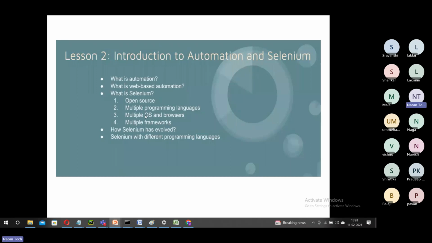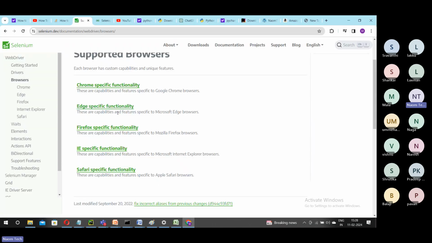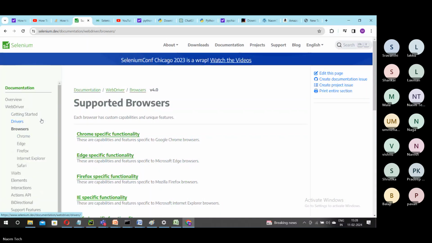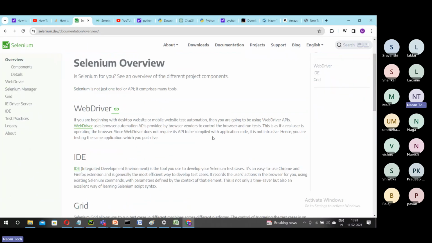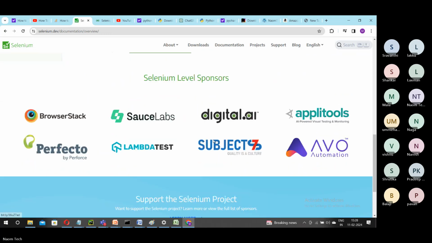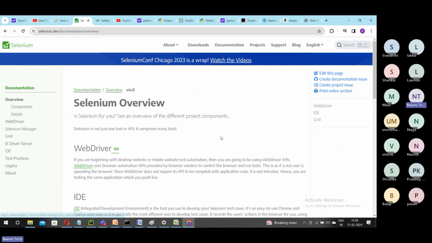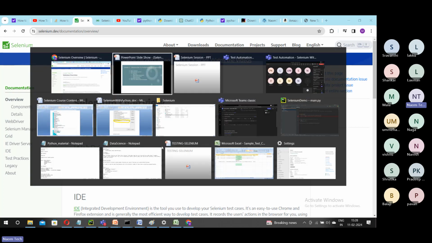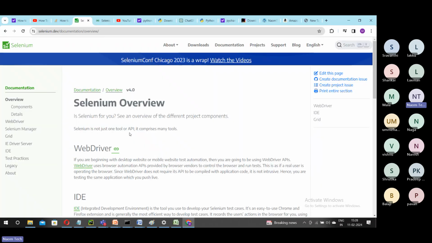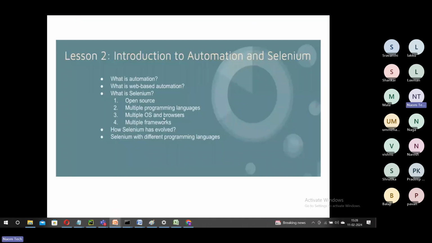What operating systems does it support? That OS list should be somewhere in the official doc itself. Maybe let us see. It's okay, these are there: Windows, Mac, and Linux. Just remember that. Maybe if I come across it here, I'll show you. So that's the idea, friends.